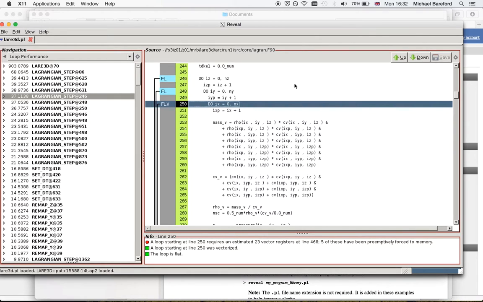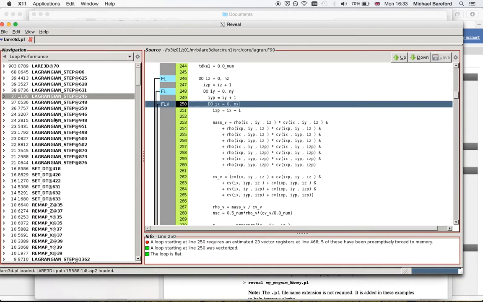So what that's saying, the little red circle, which gives a warning, it's saying that due to the lack of hardware resource, not all of the vector registers required could be used. There wasn't a sufficient number of them on the hardware, so five of them had to be forced to memory. It might be possible to change that by making the loop less complex by splitting it up, but then you would have more than one loop when previously you had one, so that would take longer to run anyway.